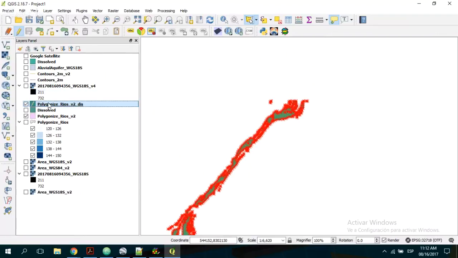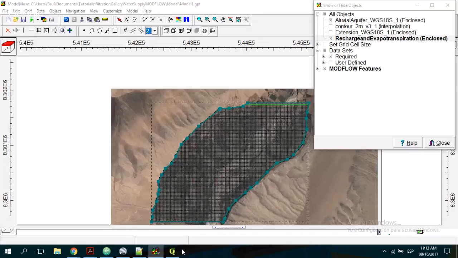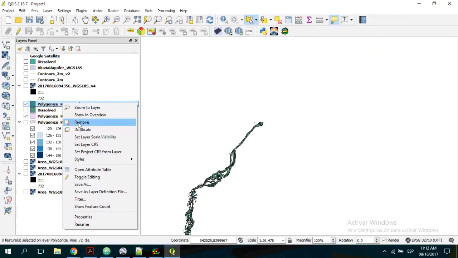Okay, yeah, this is a river and that's it. Okay.